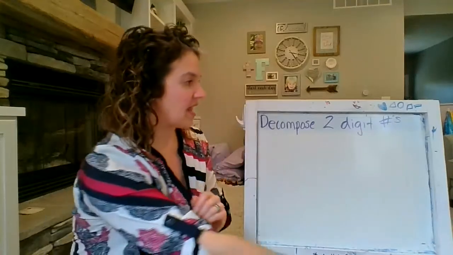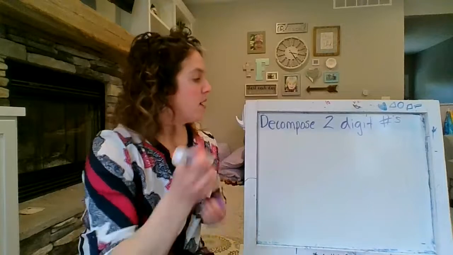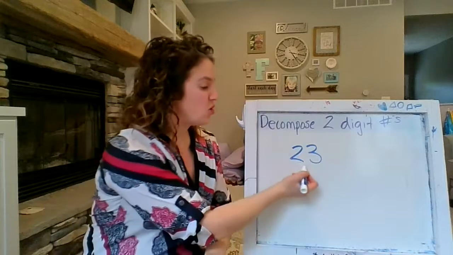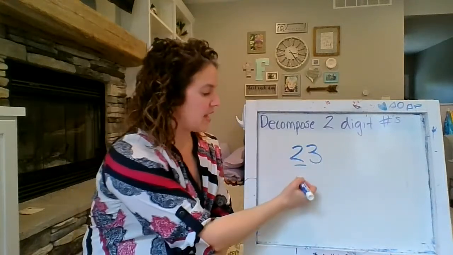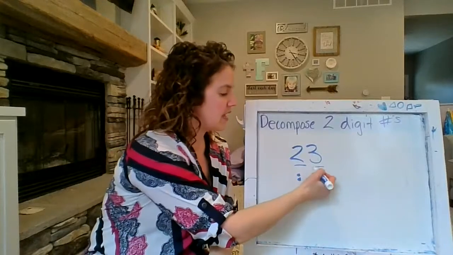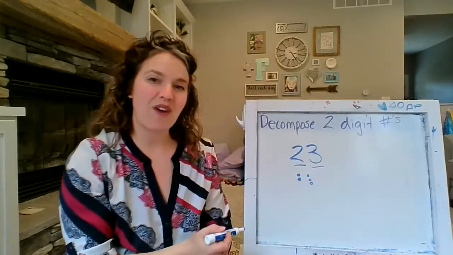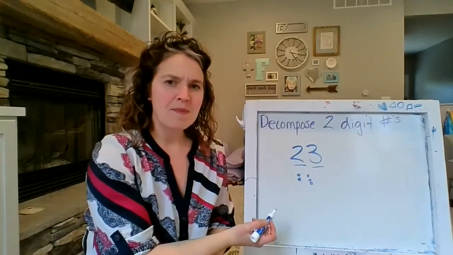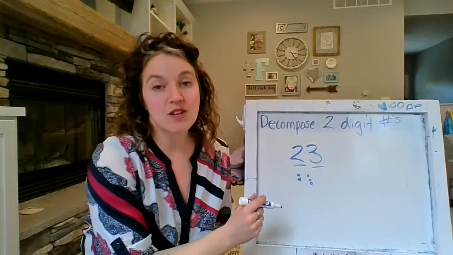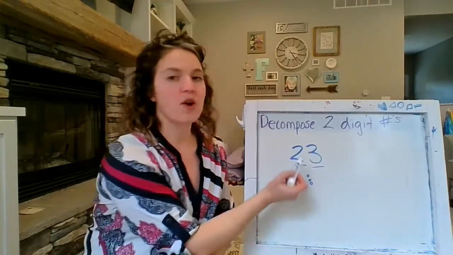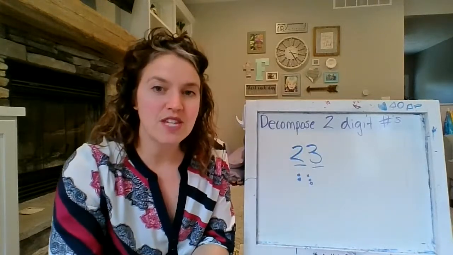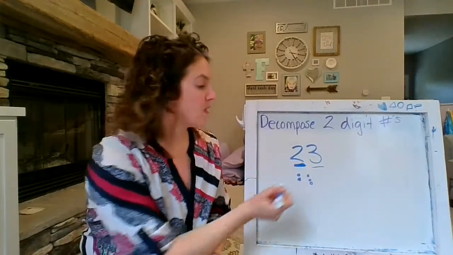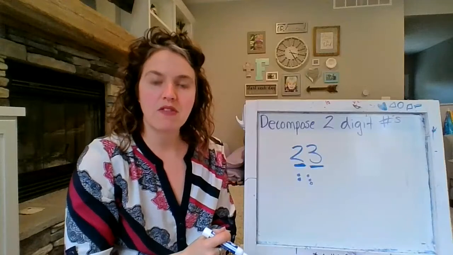What I mean by that is when we have a two-digit number, let's say like 23. This 2 doesn't just mean 2. It's not 2. And this 3, you have your 3 here. Because if I was going to look at that and I counted it, I would count it as 1, 2, 3, 4, 5. And that's not the number that we are doing today. We're not doing the number 5. We're doing the number 23. And so we have to understand exactly what does this 2 mean when it's in this place, and what does this 3 mean when it's in this place.